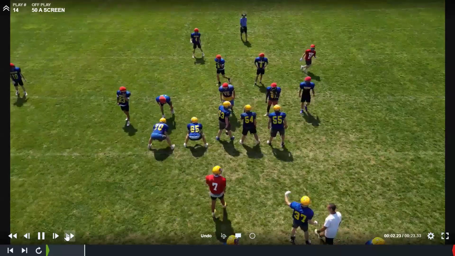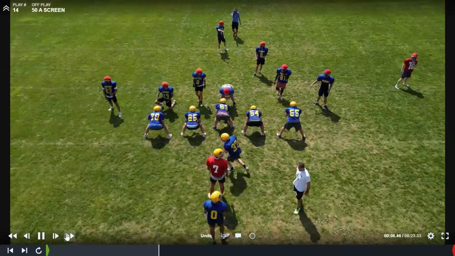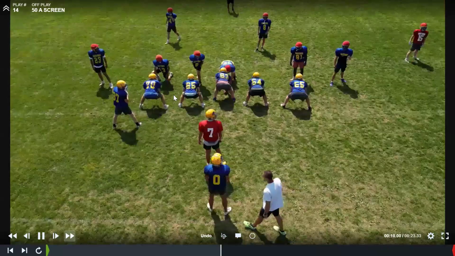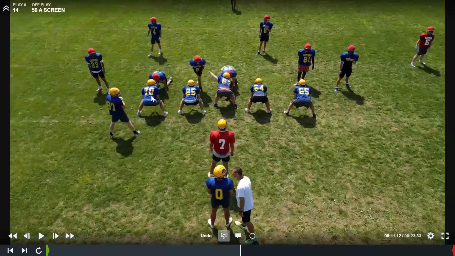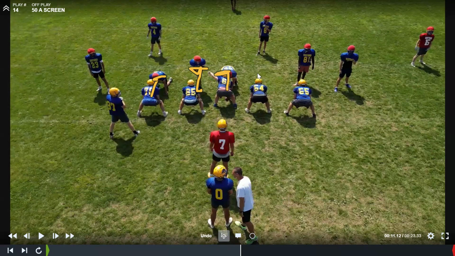I think we ran the screen to the left. So here we had a fan call. Good. I think you're calling the off here. So we should be blocking here. We should be blocking here. We should be blocking here. But here's the thing with the A screen. If a linebacker walks up to blitz, that's even better for us because that means there's one less guy that we have to block.